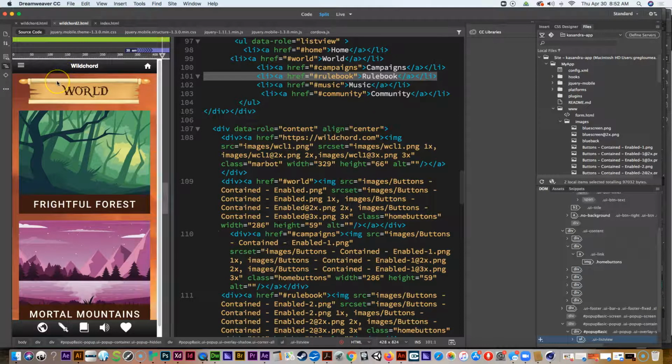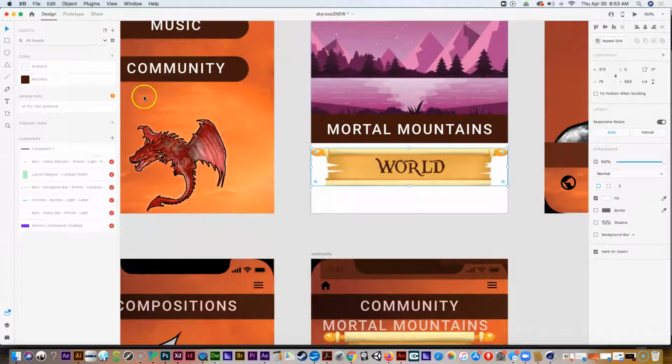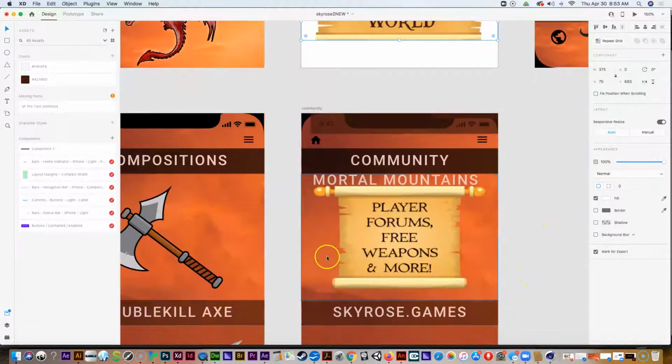So I had this little scroll from my XD files. Let me see if I can show that to you if my XD ever opens up here. Yeah, so down here I had this little scroll that I was using on one of the other pages.